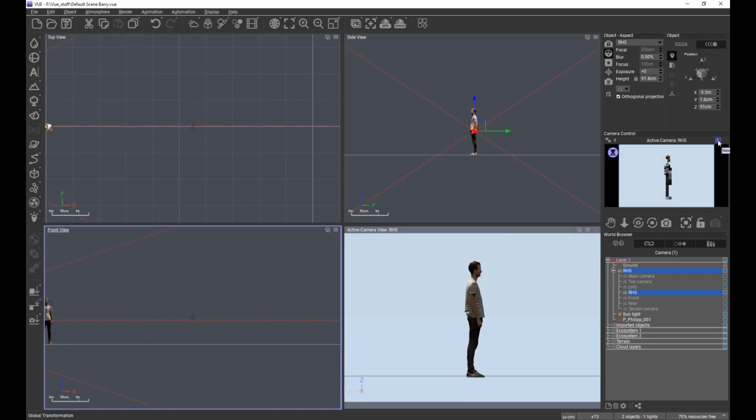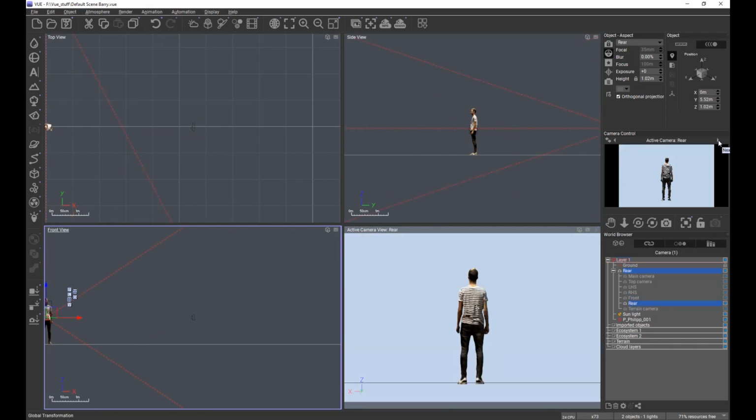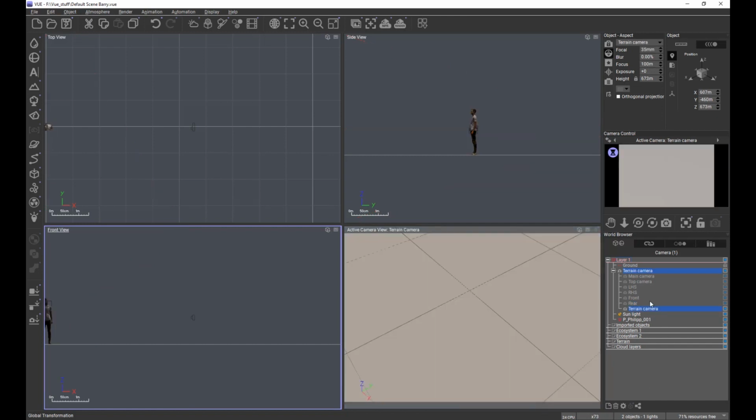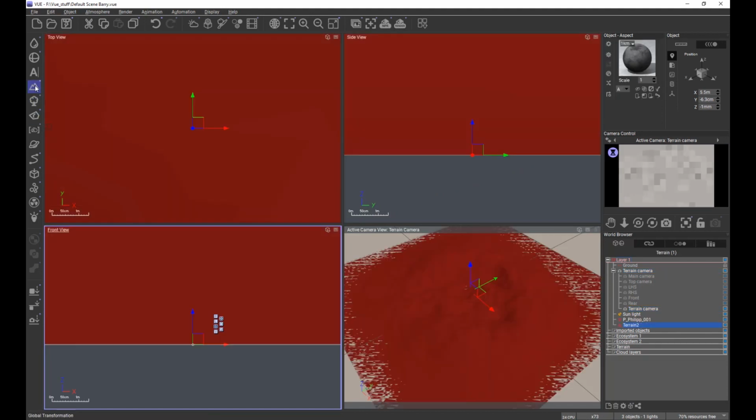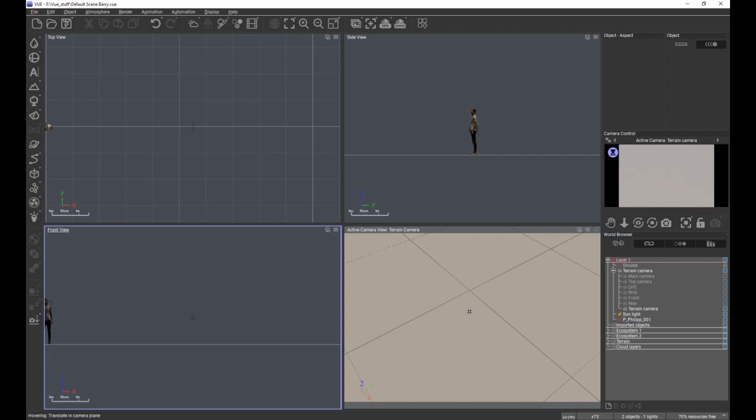Same with the right-hand side, same with the front, rear. And one of the other cameras, which was suggested to me by young Mr. Walter Beck, which I thought was a very good idea, was a terrain camera, which is already in situ, so that when you load a terrain, we're already looking at it and we don't have to reposition the camera or create a new camera. It's there all the time. Very useful, I thought. Great idea.